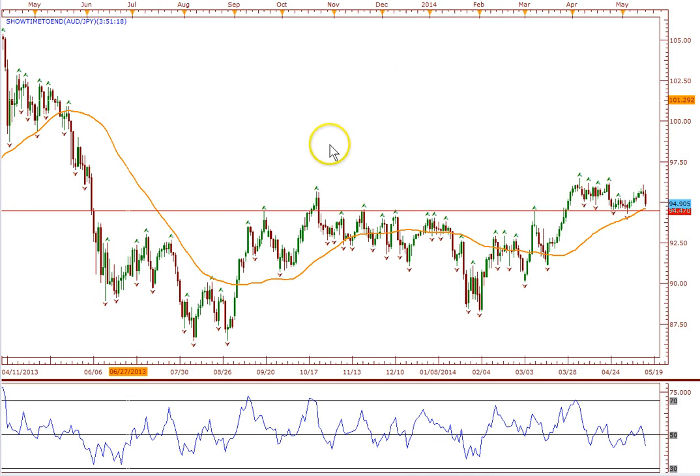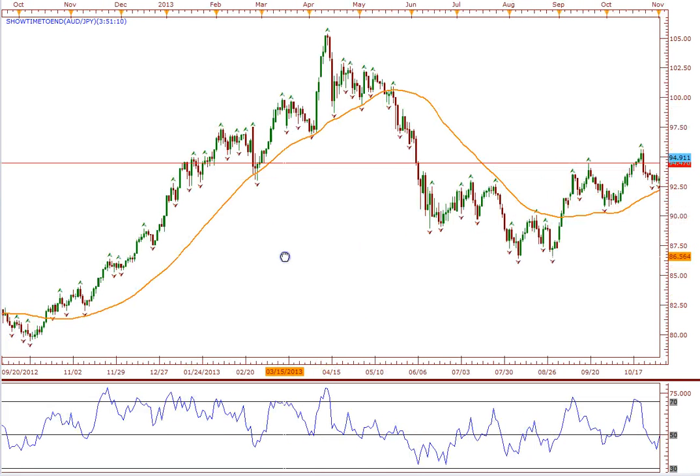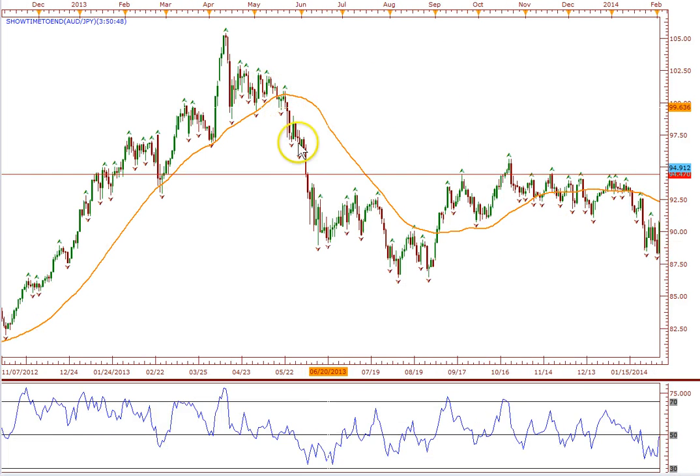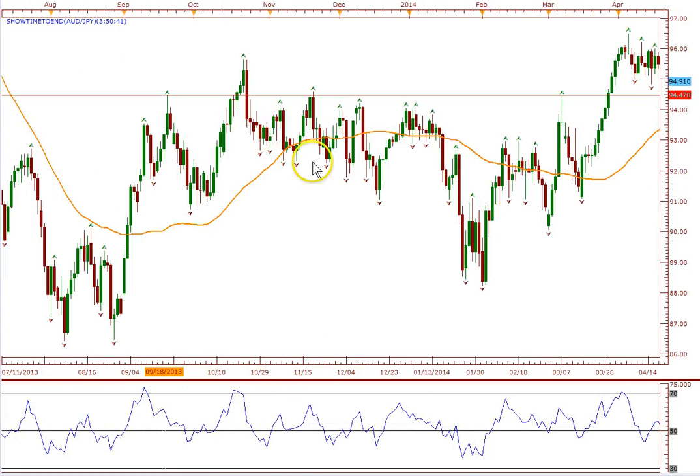I also like using the 100 period moving average and the 200. I'm not going to have them all on my chart at the same time. You don't get as many good pullbacks as with the 100 period moving average, and rarely with the 200. It's basically a lot of using it as support and resistance. That 100 period moving average, you do get good pullbacks there, but when you're really trending and you're not pulling back real deep, the 50 period is the one that the market follows, and you can see how well it's doing it. Once we broke that level, fell below it, we started to fall and took a long ride down. So that 50 period moving average is really following the market really well.